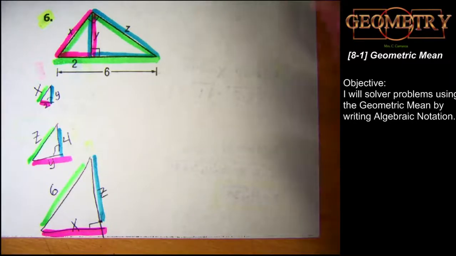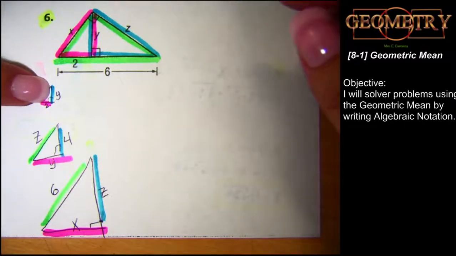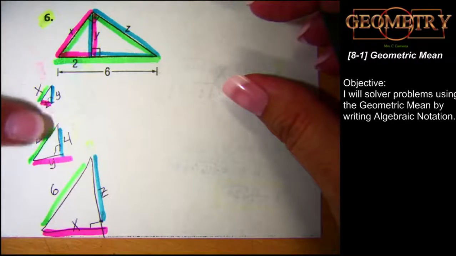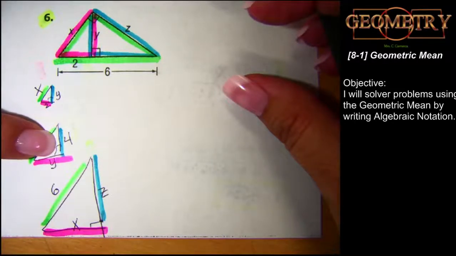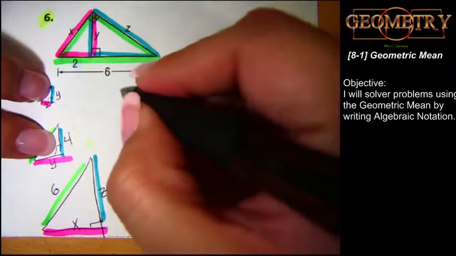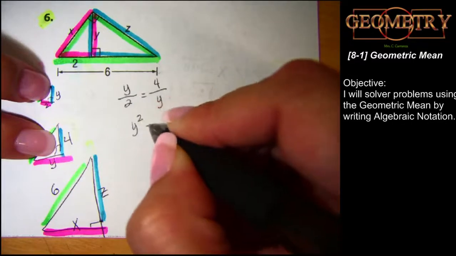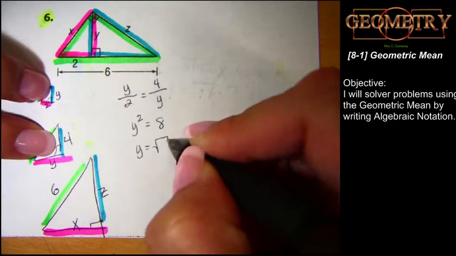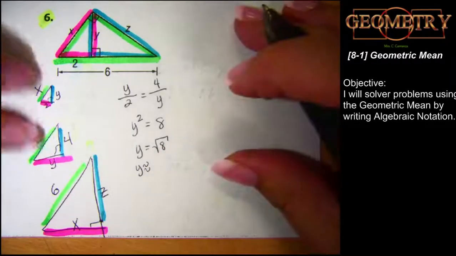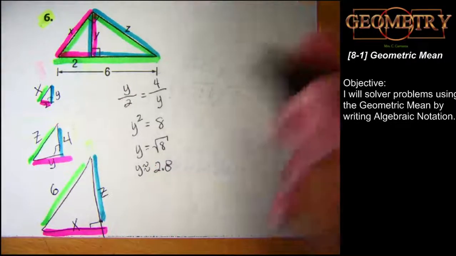All right, so I'm gonna write my proportions. Let's see here. If I cover the hypotenuse of the baby triangle, I end up with y and a number. And if I cover the same side, the hypotenuse, in my mama triangle, I end up with y and a number. So that will give me a proportion that will work. So I'm going to go ahead and solve for y first. I'm back into the easy realm of cross multiply and solve. And because I'm allowed decimals, square root of 8 is something between 3 and 2. 2.8. 2.8, okay. Okay, so there's 1.